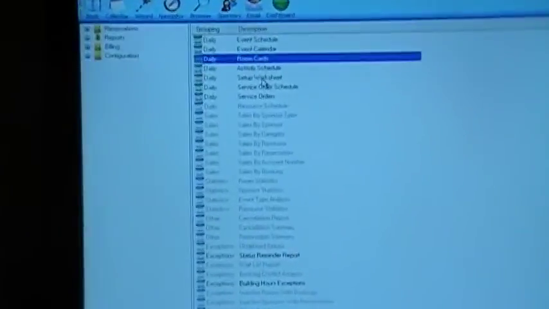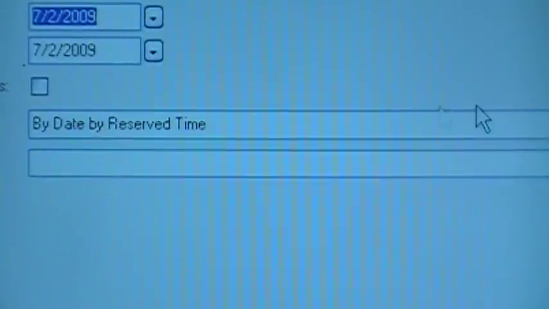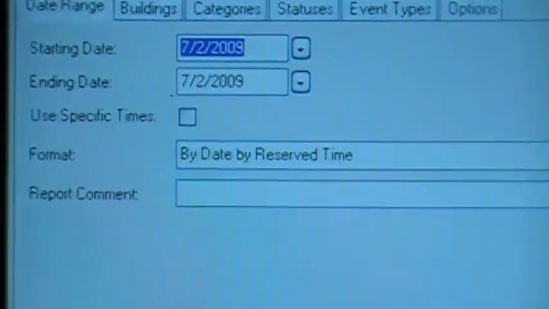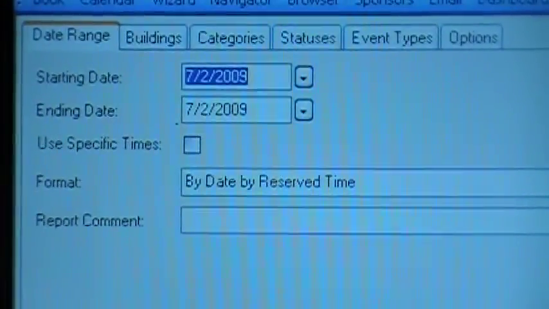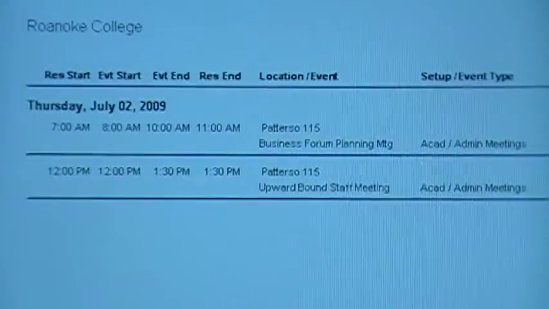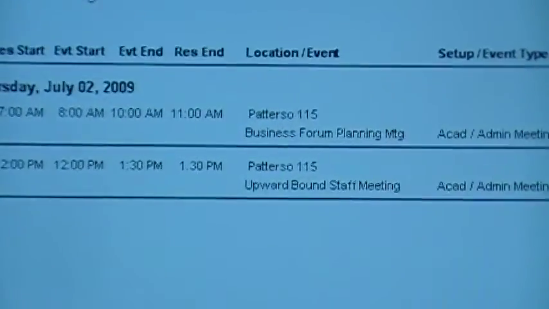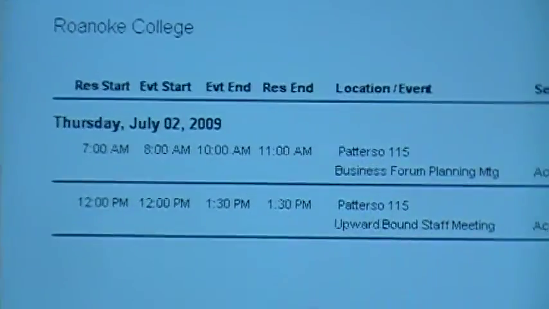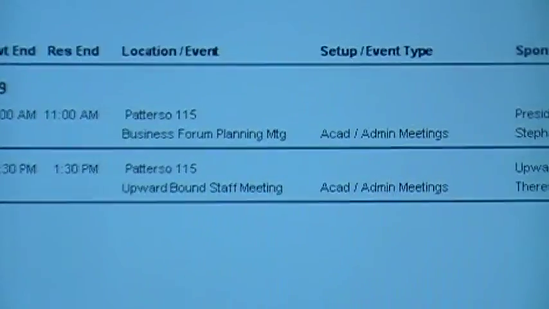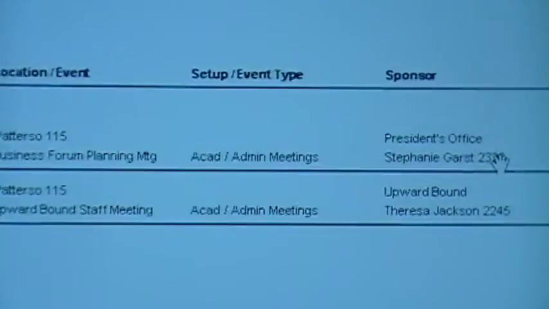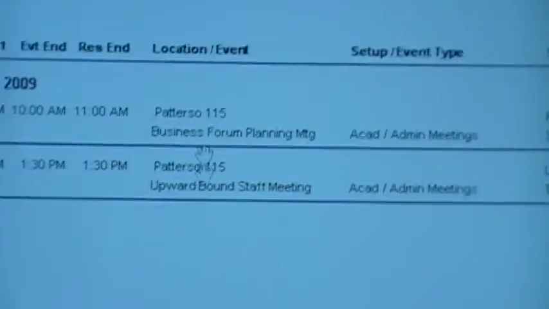Then we can go to the setup worksheet, which is how we tell what the setups for the rooms are. The setup worksheet gives us the AV, how many chairs, how many tables, where to put them, how they want it, just stuff like that. Usually that would be under each room, but there isn't any AV or stuff being used today, but usually it's right under each room.